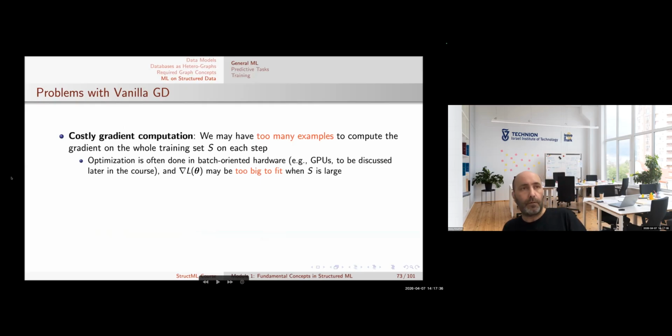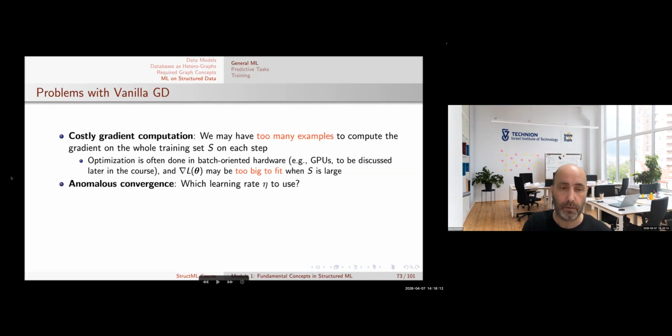And specifically, when you want to use specialized hardware that can do a lot of computation in parallel, like GPUs, that can significantly, or considerably, or even dramatically accelerate your computation, but GPUs can only store what they can store. So if you have too many examples or your algebraic operation, the derivatives, is too big of an operation, it won't fit in the GPU. So you need some flexibility on that.